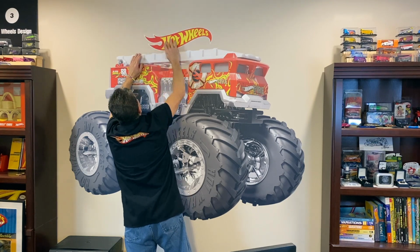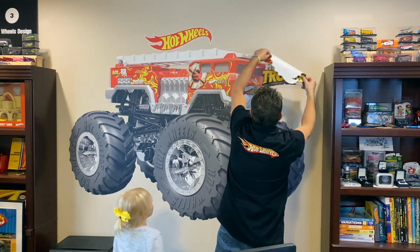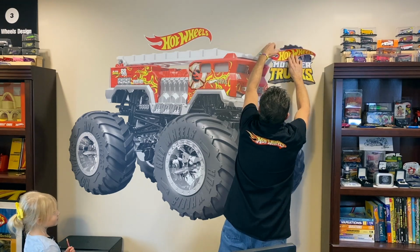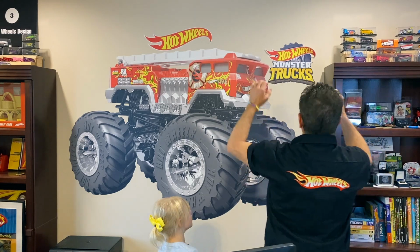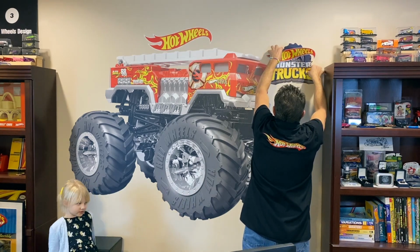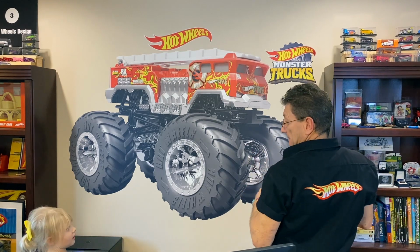We are going to put this right over those holes. There we go. And let's get the monster truck one. I think we should put it right here, because it was right there. Oh, it's not sticking. I want to make sure it's square. Right. The real saying is straight. Let me get our squeegee. Now that looks good, right? Yeah. All right. Good.